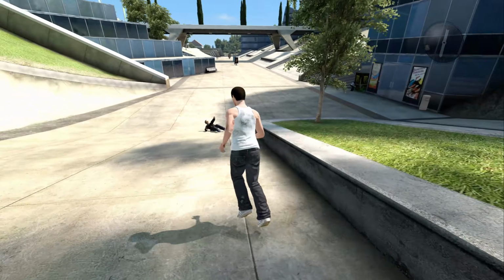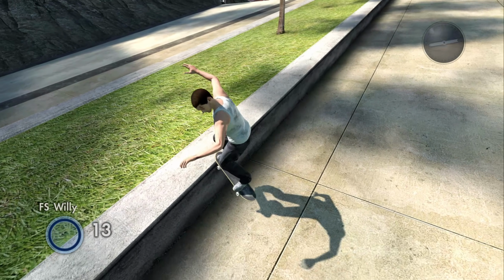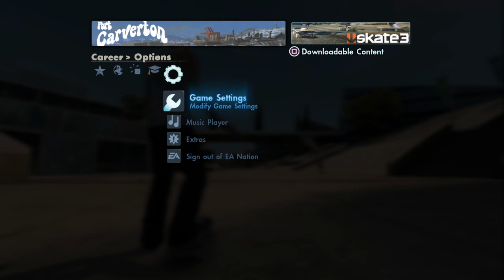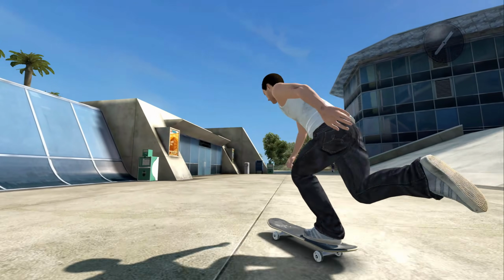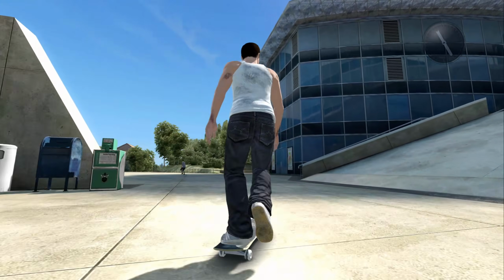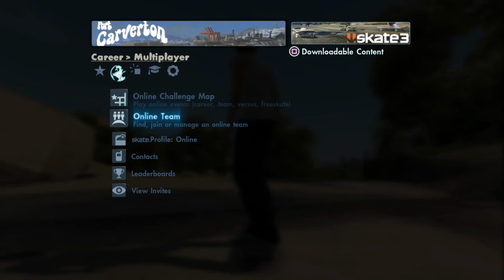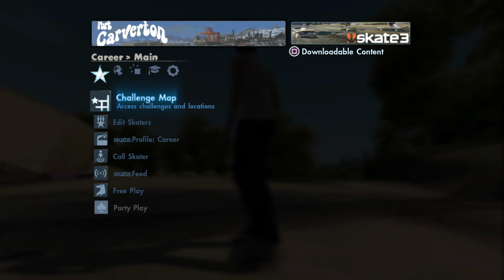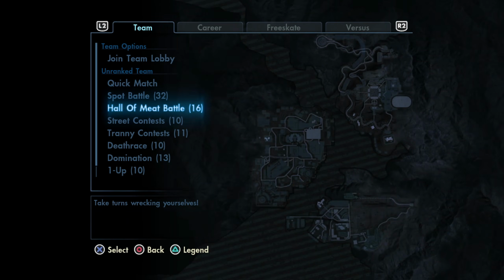In this video, I'll show you how to play Skate 3 on the PS3 emulator RPCS3, including how to play it online. This is an updated video on my original guide since a few things have changed on the setup process, and the one thing that was requested a lot is now possible, that is the online play. So in this video, I'll show you the step-by-step on how to do all of this starting now.